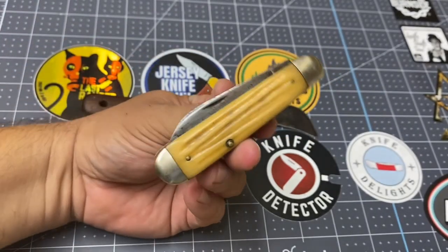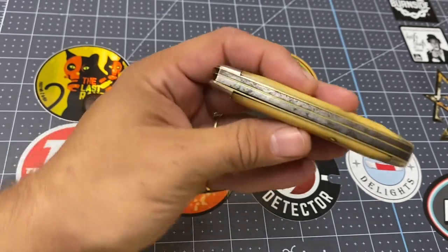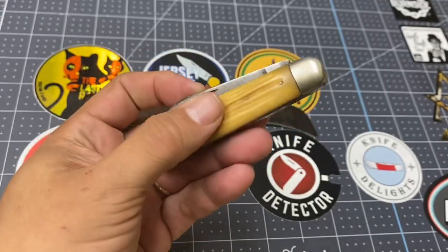This is a knife that I carry quite often. It doesn't take up a lot of real estate. It's a good church knife. It doesn't bulge out in your pocket. As you can see, carbon steel throughout. It does have brass liners. Just a gorgeous little knife.